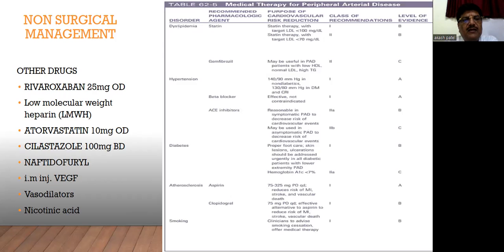Cilostazol is used as a vasodilator. Generally, we start with 50 milligrams BD, and if there is some response but not a proper response, then increase the dose to 100 milligrams BD. Growth factors have also been used. They are used where nothing works and something has to be done, and the patient can afford such expensive therapy. At that time, those injections of VEGF are used. They are not very common in use.